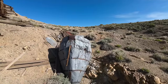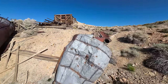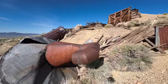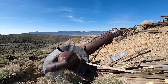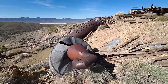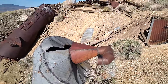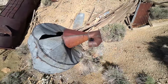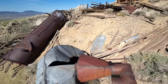So this was used, this is a feeder. And that's used to feed your smaller ore into another part of this process. Boy, I tell you what, now that I've looked at that thing on the top, I don't know, that has me guessing. Maybe not. No, that is something else. Because they're certainly not going to feed on a 90 degree angle like that. No, well, something else is going on there, but I'm not 100% sure, guys.